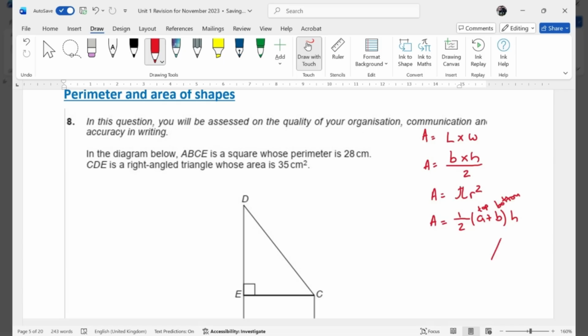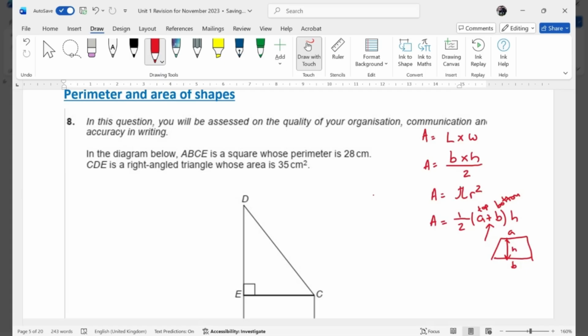But it actually is in the formula sheet, and it shows you that's a, that's b, and that's h. Okay, so you don't need to learn that. If you see a trapezium, you can just jump straight in and use that. Bearing in mind that that's not times this time, that's add, okay? A lot of people come out and go, I timesed, yeah, no, copy it properly. It's a plus b times h, and then half it, okay?